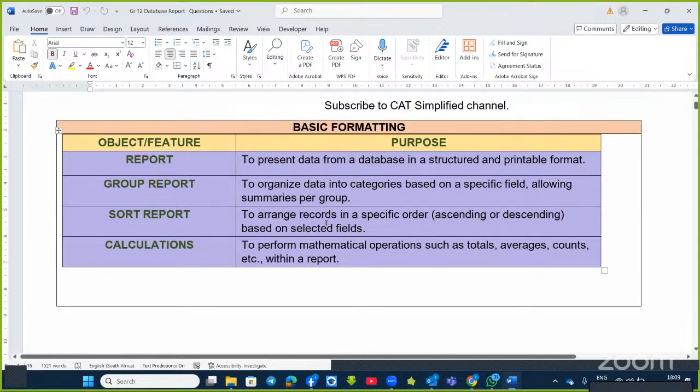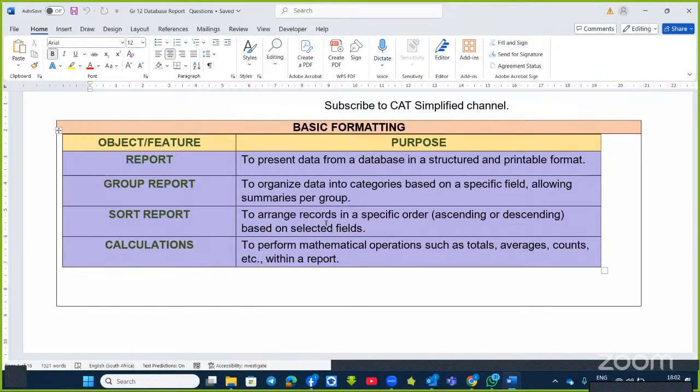Then we also have grouping a report, sorting, and performing calculations. These are the things that we will be looking at today. Now, when you group a report, it allows us to organize data in different categories based on a specific field, allowing summaries per group.